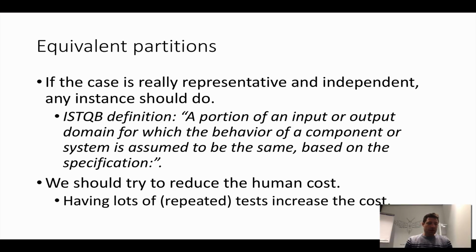We call this equivalent partitioning in a way. If the partitions are really unique, whatever concrete point you pick from there is enough, right? Any case should be a good representative for that partition. And of course, we try to just test one case per partition because we want to reduce the cost, right? Tests cost money, and we want to do the smallest amount of testing possible, right?